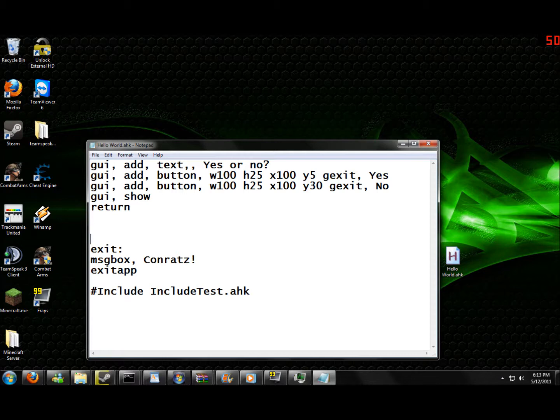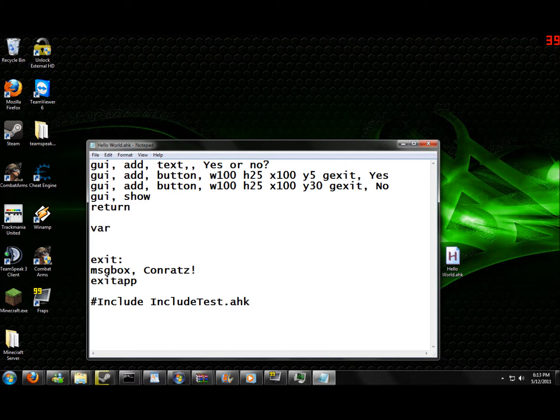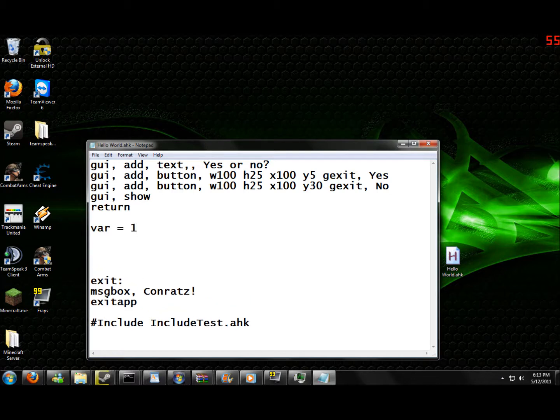So let's start with variables. These are the basis of data handling. Let's say you want to make the variable var, that's the name of our variable, equal to 1. Then you do exactly what I did right there: var equals 1.